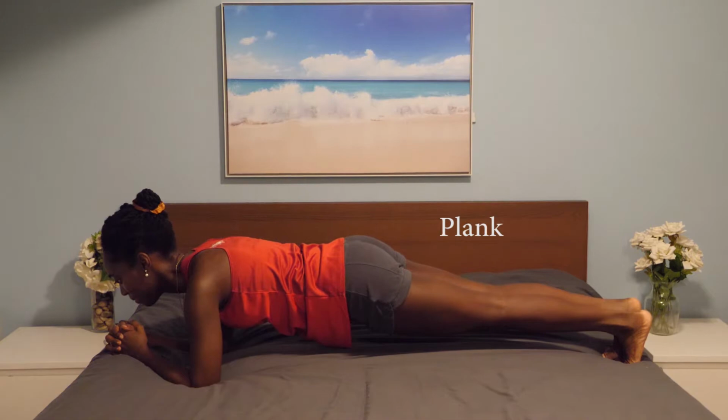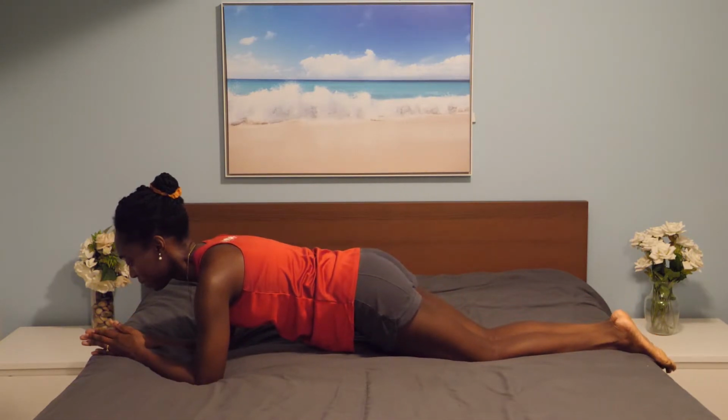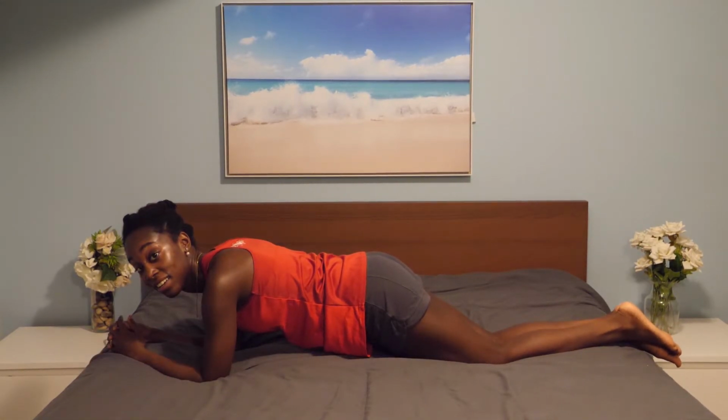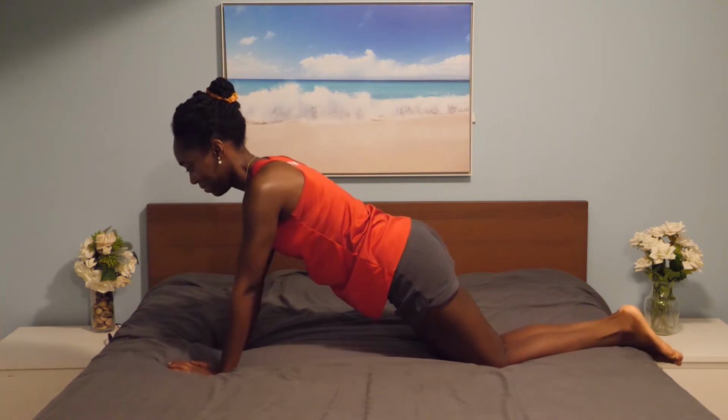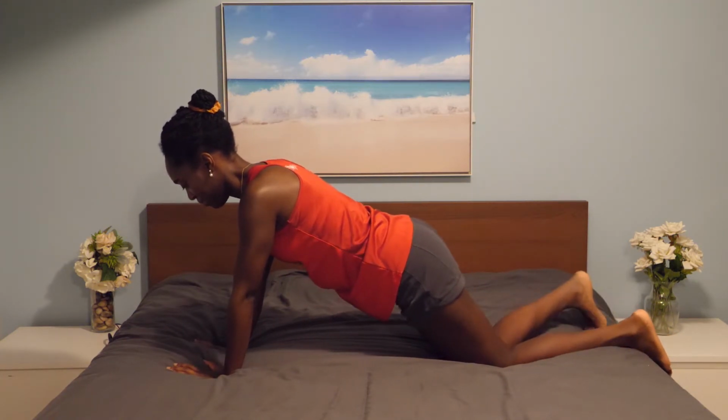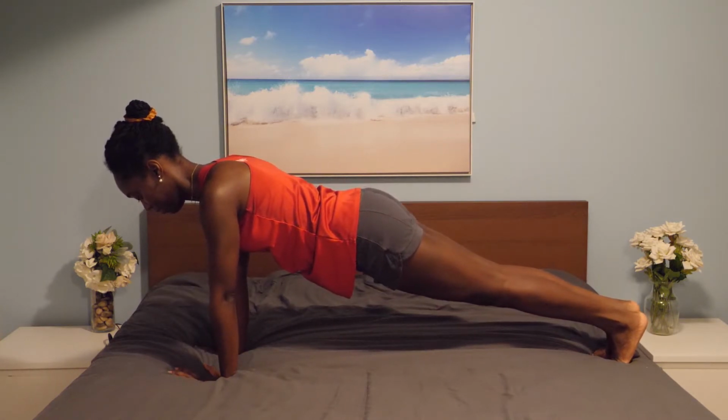Plank is a move you've probably seen already. Very taxing on the whole body as well as the core. This is a modified version, just making sure that the hips are down. If you want to make it a little bit more advanced, you can come up into a high plank. This is harder because you have to lift up more of your body.